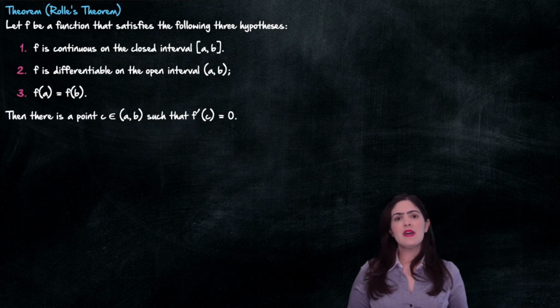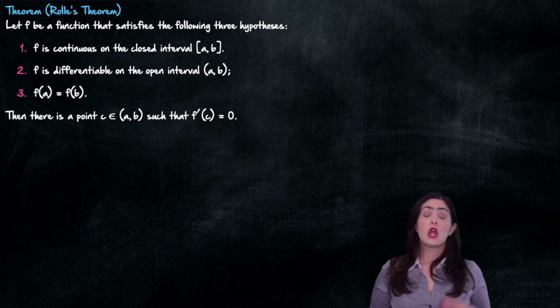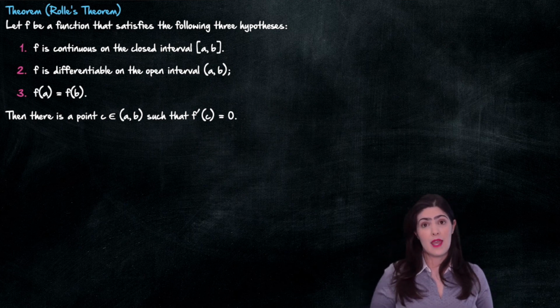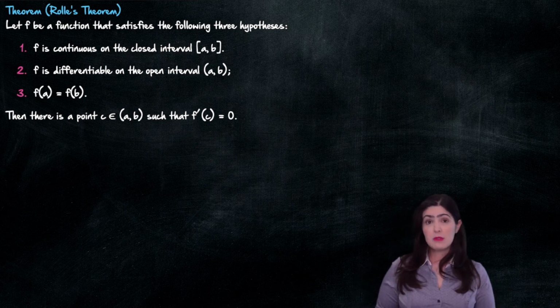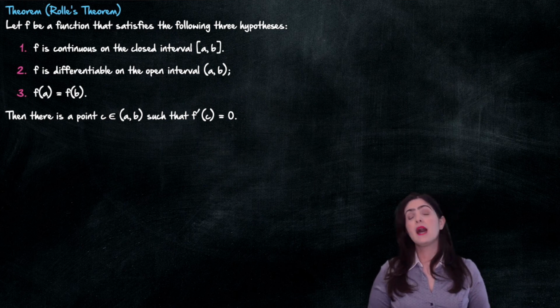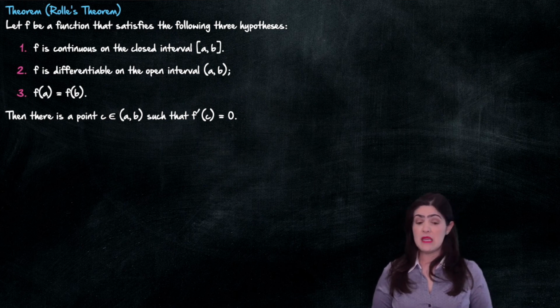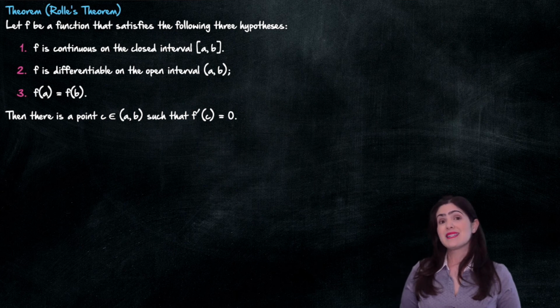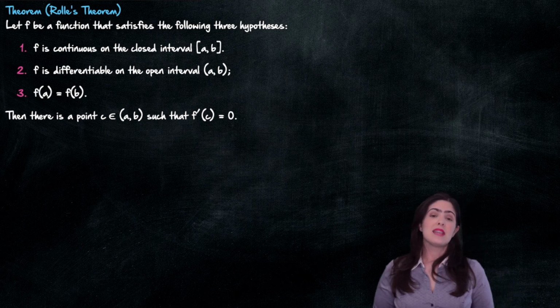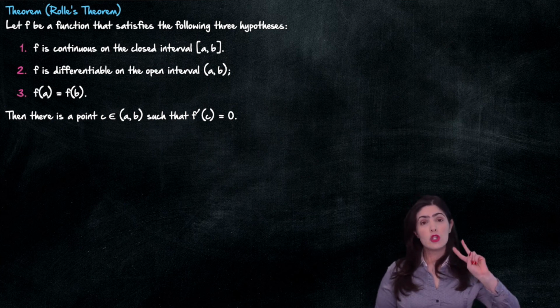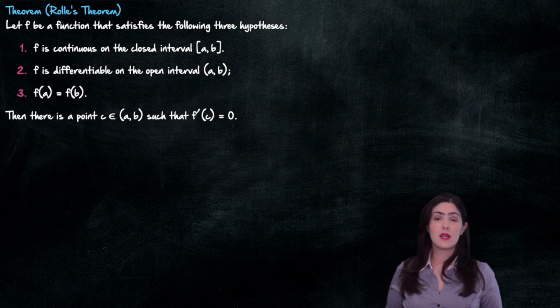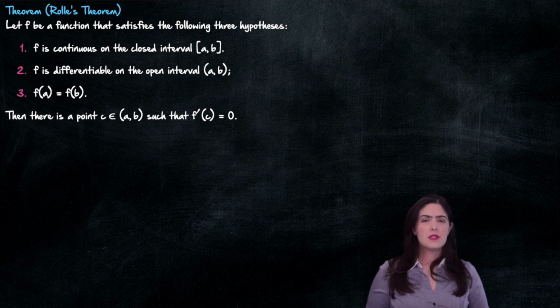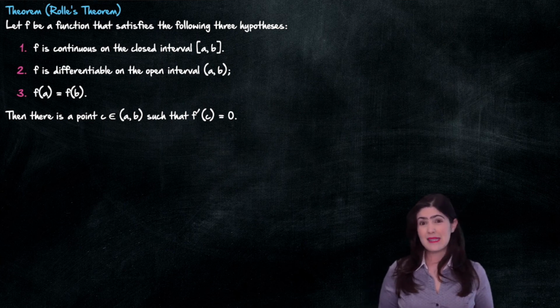Okay, so what does this theorem say? Well, it tells me that if I know that a function f is continuous on the closed interval [a, b], f is differentiable in the open interval (a, b), and I know that f(a) is equal to f(b), then there exists a point c between a and b such that f'(c) is equal to 0. So if you look at it, the first two conditions are the same as the conditions that we had in the mean value theorem. So, okay, we have this theorem and let's try to make sense of it.